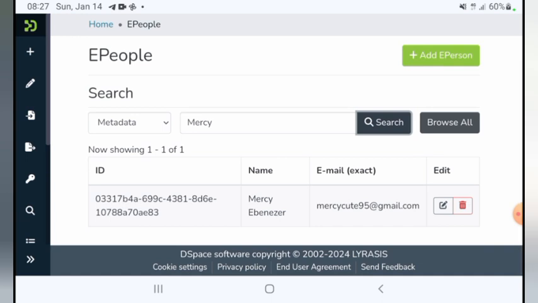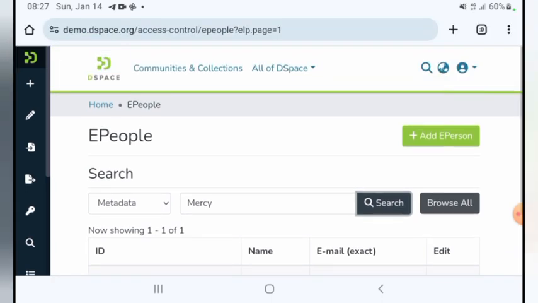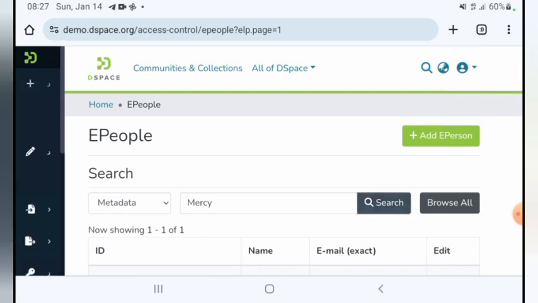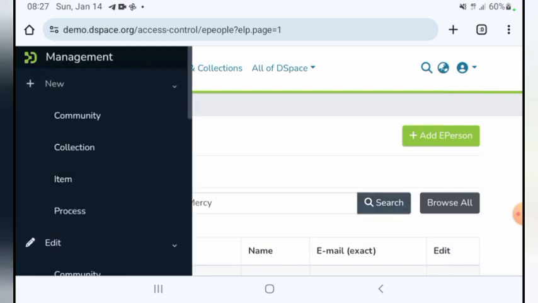Okay, we also have a return result of Mercy Ebenezer, so we are good to go. Now the next thing is to assign their roles to them. To do that, we'll come back to the admin interface, click on the plus sign here, click on collection.